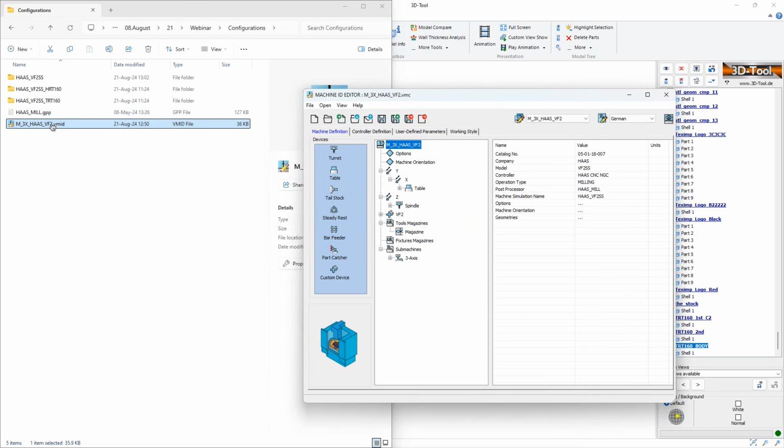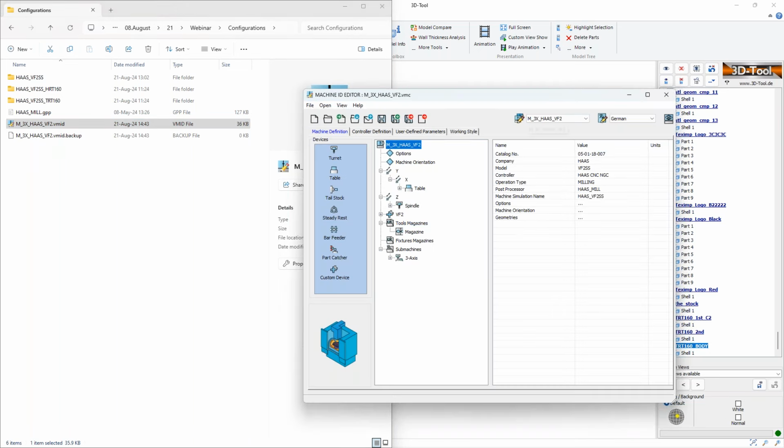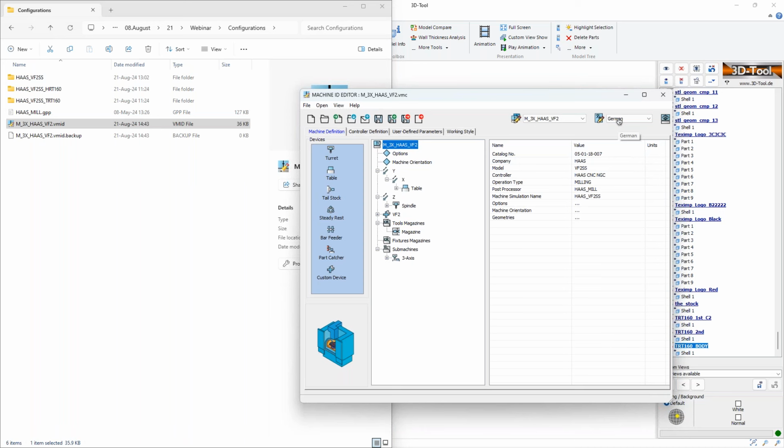If you have only one configuration and one language, we are not going to generate any VMC file for now. Even if it's VMC, and if I do save and exit, you can see that the extension is still VMID. We didn't change anything. But let me do something else. As you can see here, by default this is set to German language.